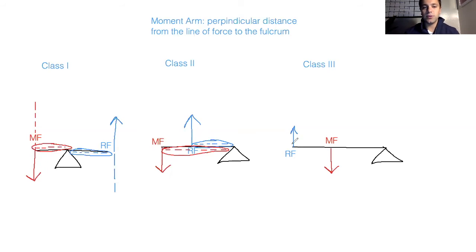Now let's move on to a third class lever. So with the third class lever, we can see now that it looks similar to a second class, but now the muscle force and the resistive force have changed positions here. So the muscle force is going to be in the middle, and the resistive force is going to be on the outside. So effectively, what that's going to do is increase the moment arm of the resistive force. And we can visibly see here that this is larger than the moment arm of the muscle force.